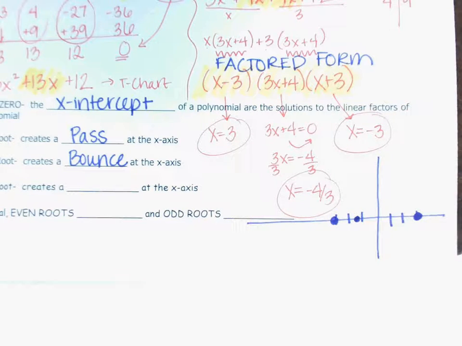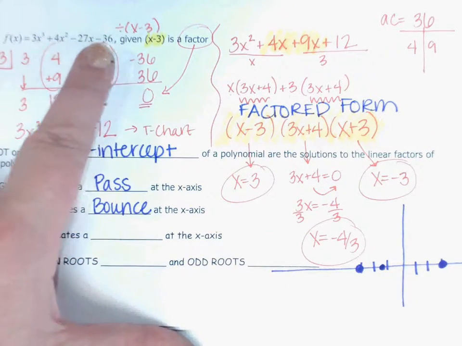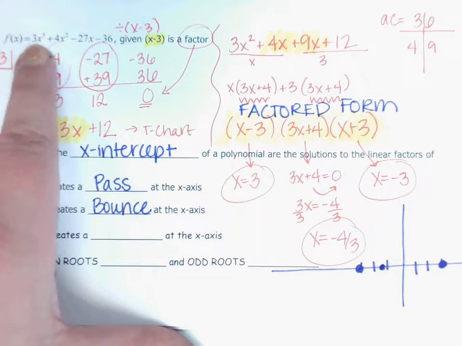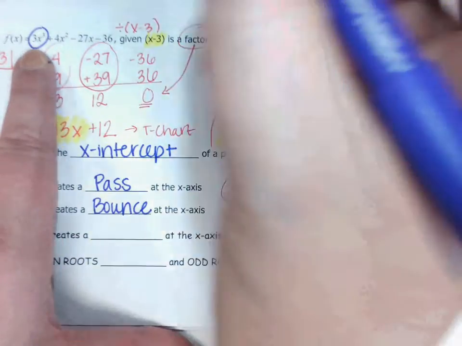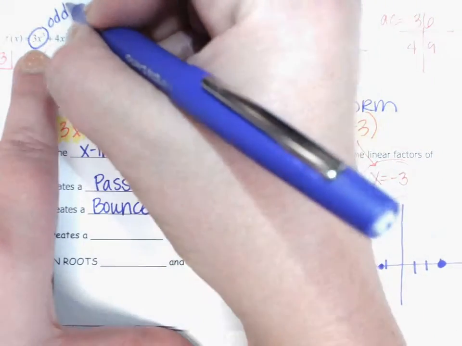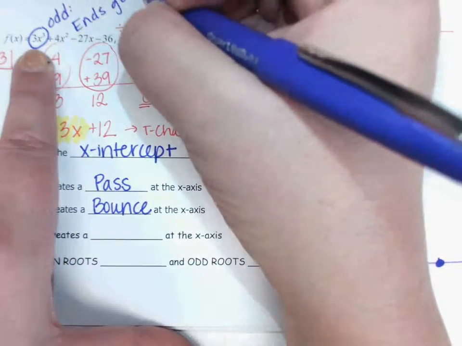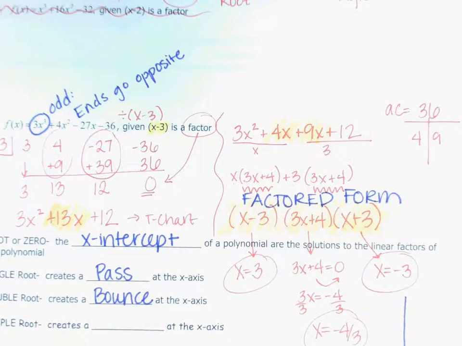Okay, next question. Look at your original function. I'm looking at this up here. Okay, is it even or odd? Do you remember how to tell? Look at the very first number. Is that even or odd? Okay, it's odd. So that means the ends go the same way or opposite ways? Yes, do you remember that your ends go opposite when it's odd? Do you remember talking about that? But then if it's even, they're going to end together. So they'll either both be up or they'll both be down. Do you remember talking about that? Okay, so odds, they go opposite. Evens, they go the same way.